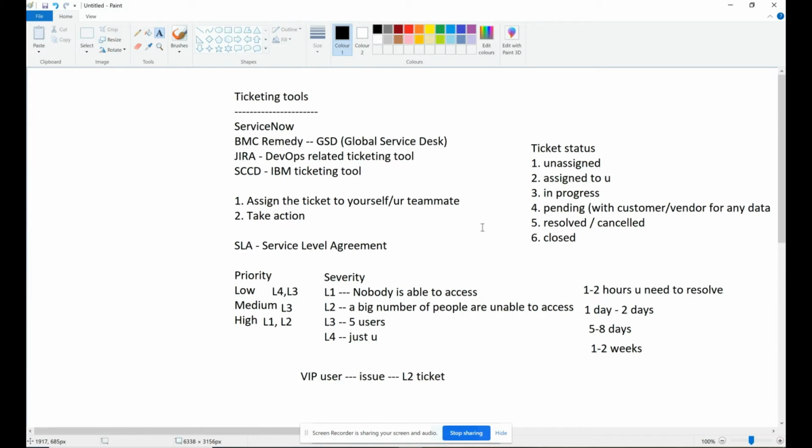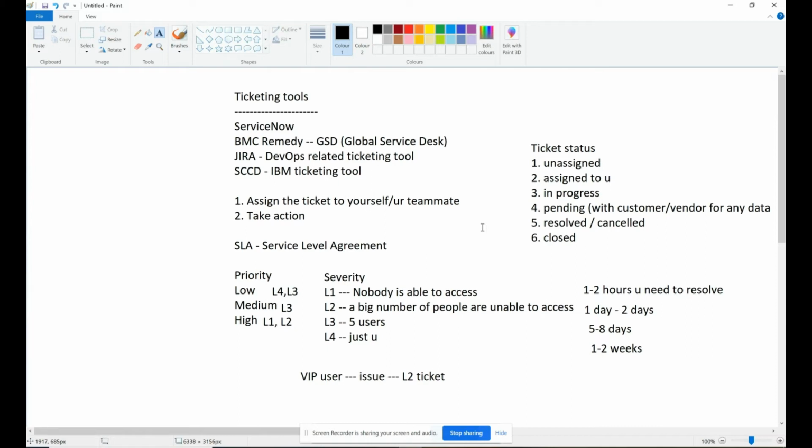In your company, any tool they can use, and a user is facing some issue. Why this ticket? Let's say I'm working as an administrator. People will reach out to me. Hey Krishna, I need this help from you. I'm facing this issue. I will work on that. But is that tracked? Is that recorded? No, it is not recorded. What can I show them? Do you want me to show that chat as a screenshot as proof? No, it won't look good.